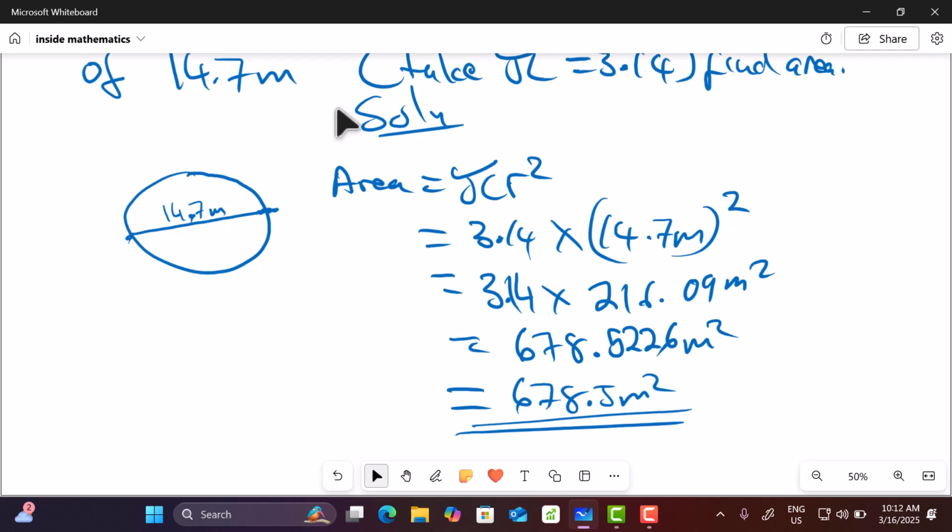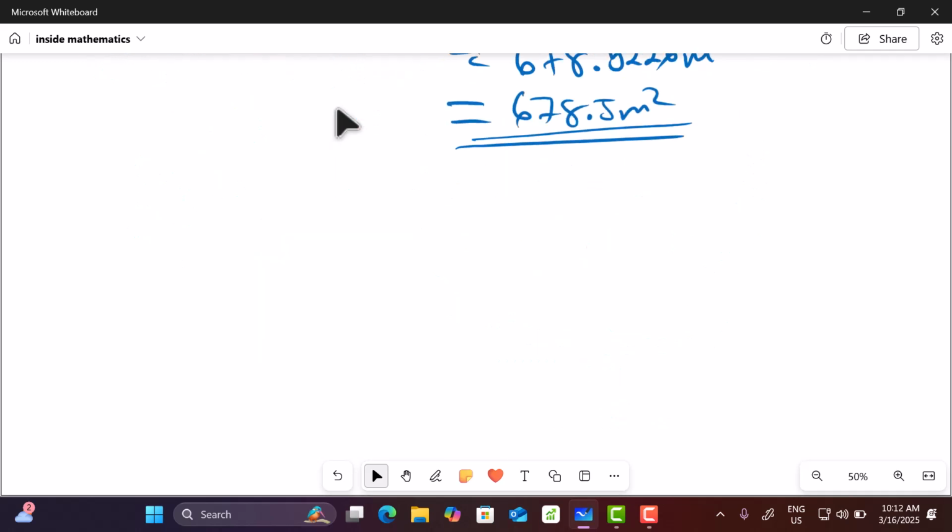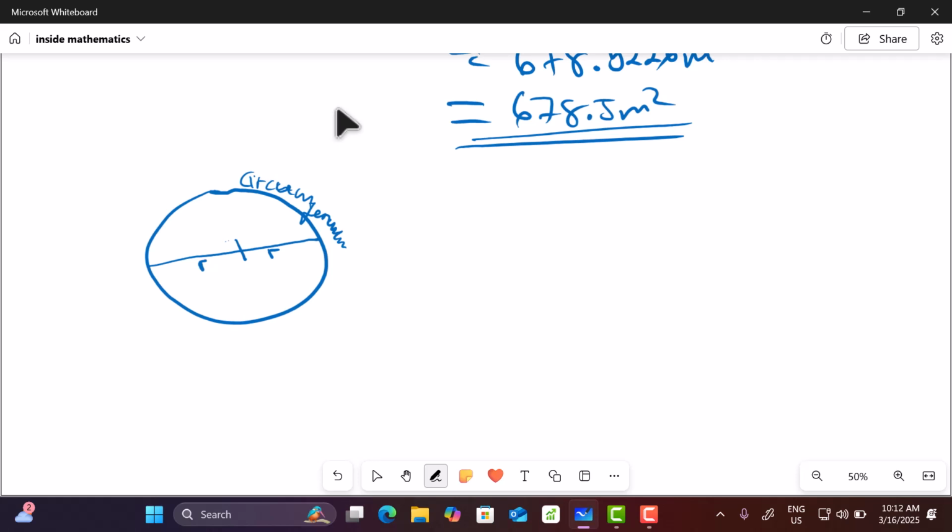We shall end here. However, a general summary is that when we take a look at a circle, this is a circumference, okay? This is a circumference, and circumference is the perimeter, and also this is a diameter. But when we split the diameter in half, we come up with a radius. So diameter is equal to radius plus radius, or r times 2, radius times 2.